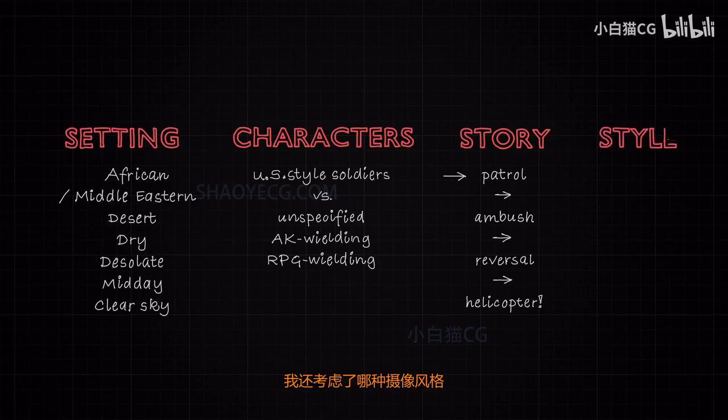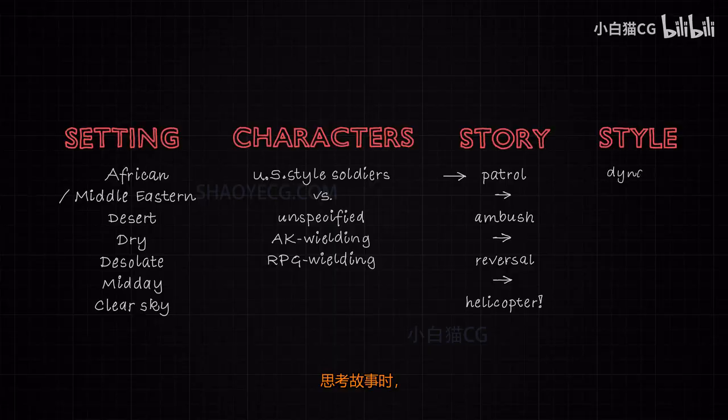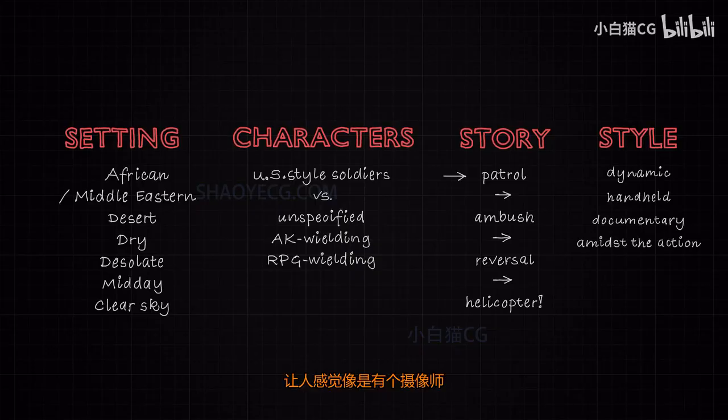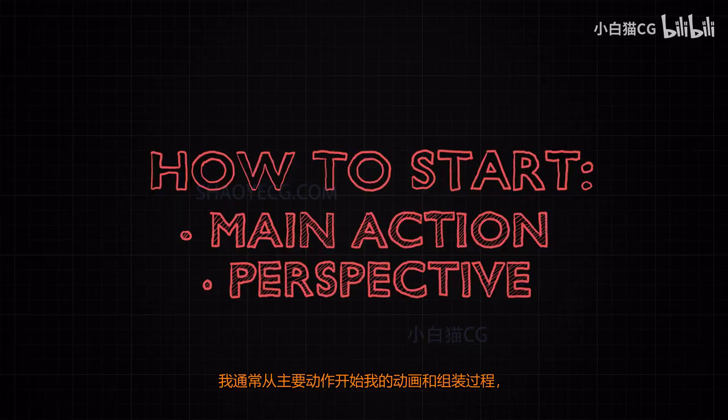On top of that, I thought about which style of camera work would suit this situation. And I always wanted to try out this sort of handheld documentary style camera animation. Thinking about the story, it actually felt best to stay with these guys, to show the action from the ground and make it feel like there is a cameraman walking in between them. A simple thought process immediately drives a lot of your creative decisions, and I can't stress enough how important these initial decisions are.